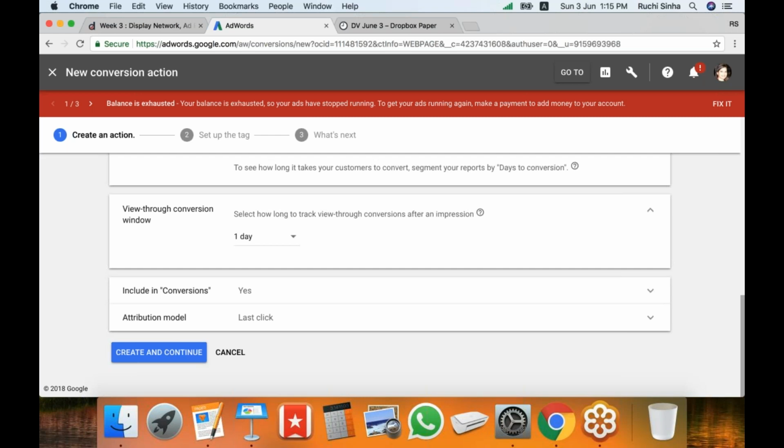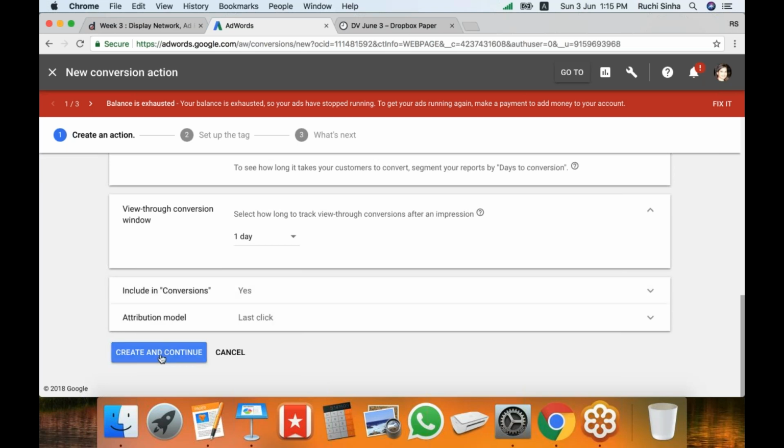That kind of conversion has not really required any involvement from you when the ad was served, which is why this is typically shorter, and it is known as the view-through conversion window. This means an impression was there, not a click, and then the person came back later on. Then this will be counted as a view-through conversion and reported to you like that. You can specify the time frame, typically shorter than the click one, because there was no user initiation in this. So you can leave this and say create and continue.